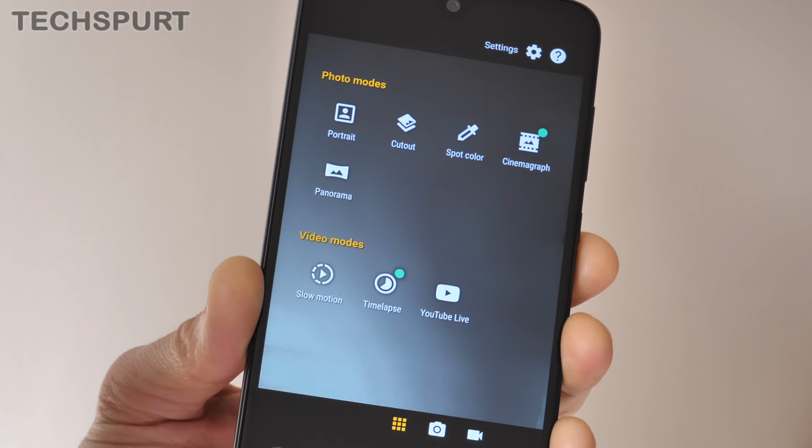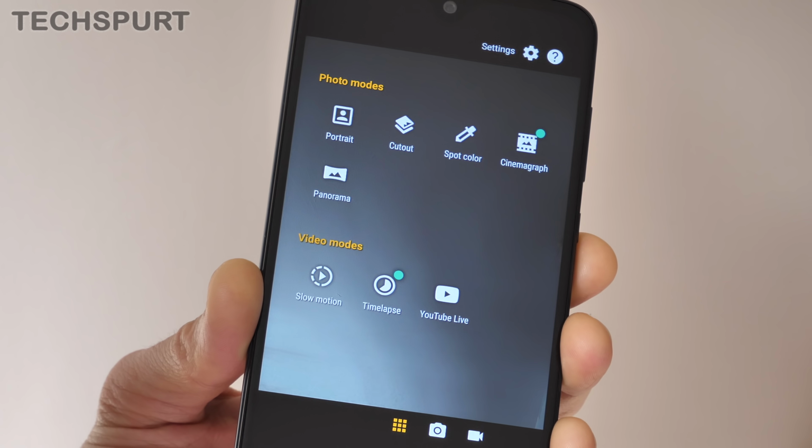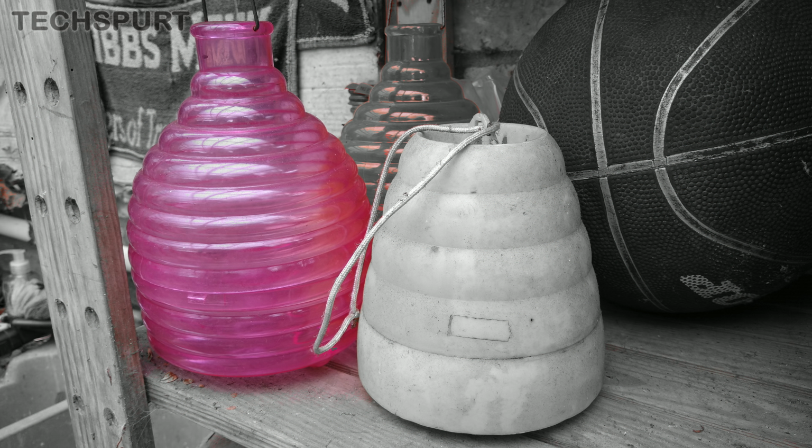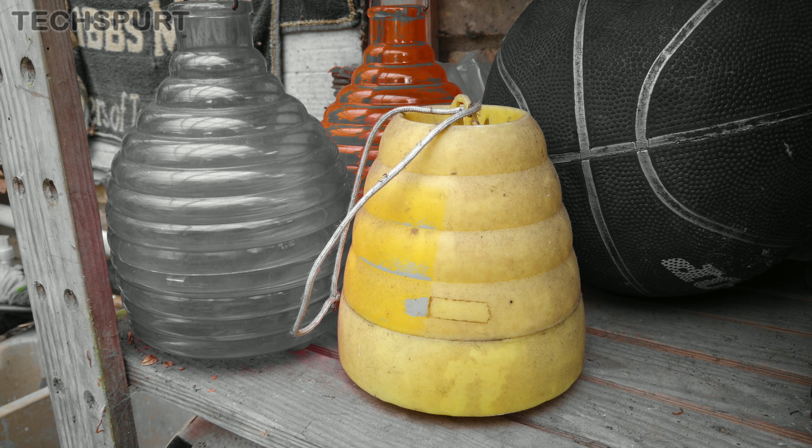Now, the Moto G7 and the G7 Plus both serve up the same range of bonus camera modes. Naturally, there is a portrait mode, and the results with this are solid on both phones. Your subject stays nice and sharp while the background is smudged out with a lovely bokeh effect. You can even obliterate the background entirely with the cutout mode, although this usually churns out something that looks a bit like a rush Photoshop job. And both Motorola phones also have a bit of spot colour action, which can highlight one particular hue and then reduce everything else to monochrome. Occasionally it's a bit wishy-washy, but generally it works quite nicely.